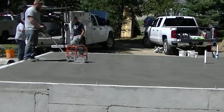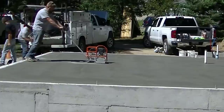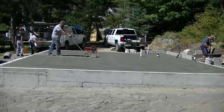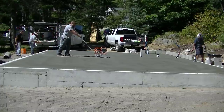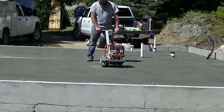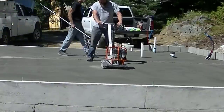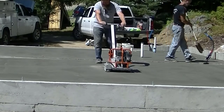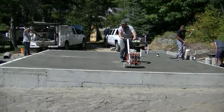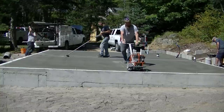I'm using what used to be called a soft cut saw — now it's been bought out by Husqvarna, so it's a Husqvarna Prowler X-150. I'll have a link down there if you want to check it out. This is what we use for cutting the same day. We don't like coming back the next day because we do at least one, if not two, floors a day. Buying a saw to cut same-day is a waste of time to avoid — it pays for itself in just a matter of a few floors.